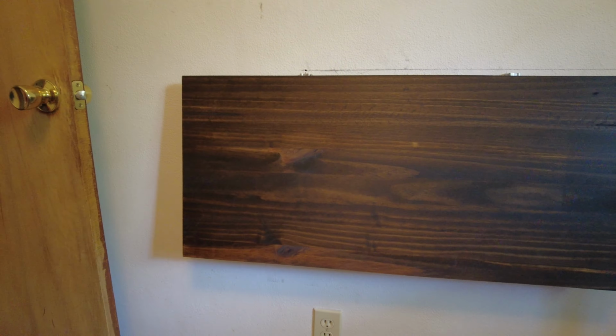Well, everyone, we got our project done. Let me take you over to it. I'm going to warn you, as most things that I do, it's not perfect. But it is doing exactly what we want it to do. It's folding down out of the way, and we need a table.